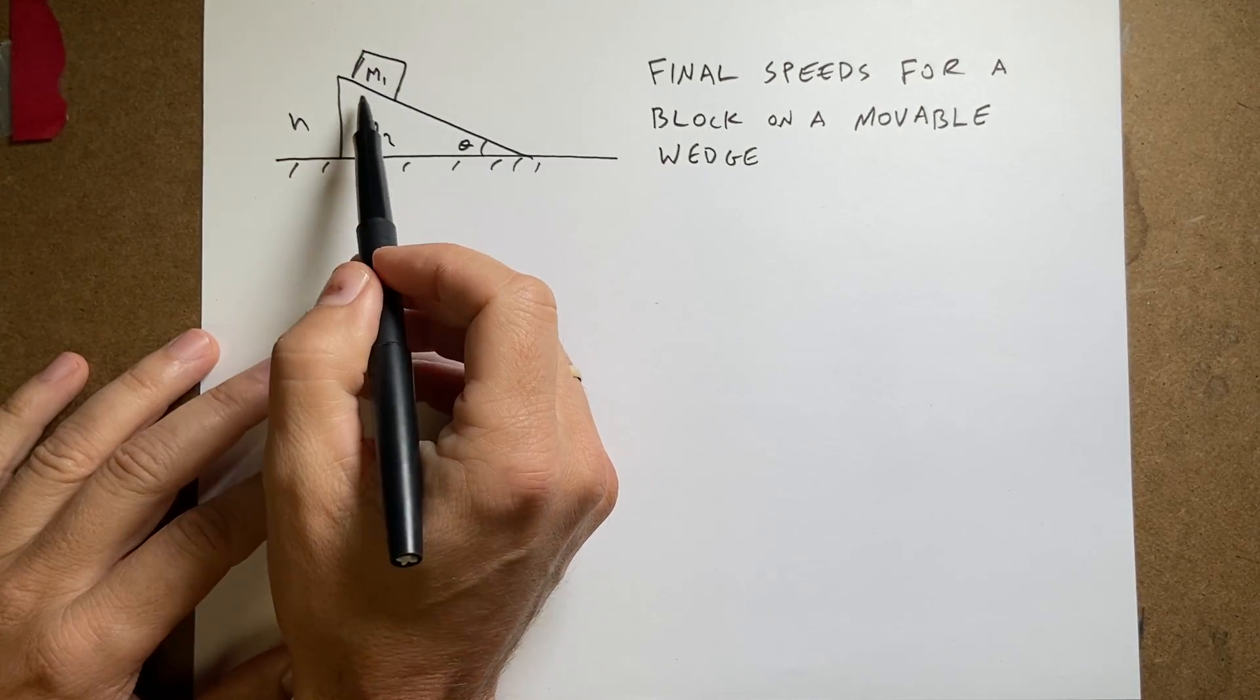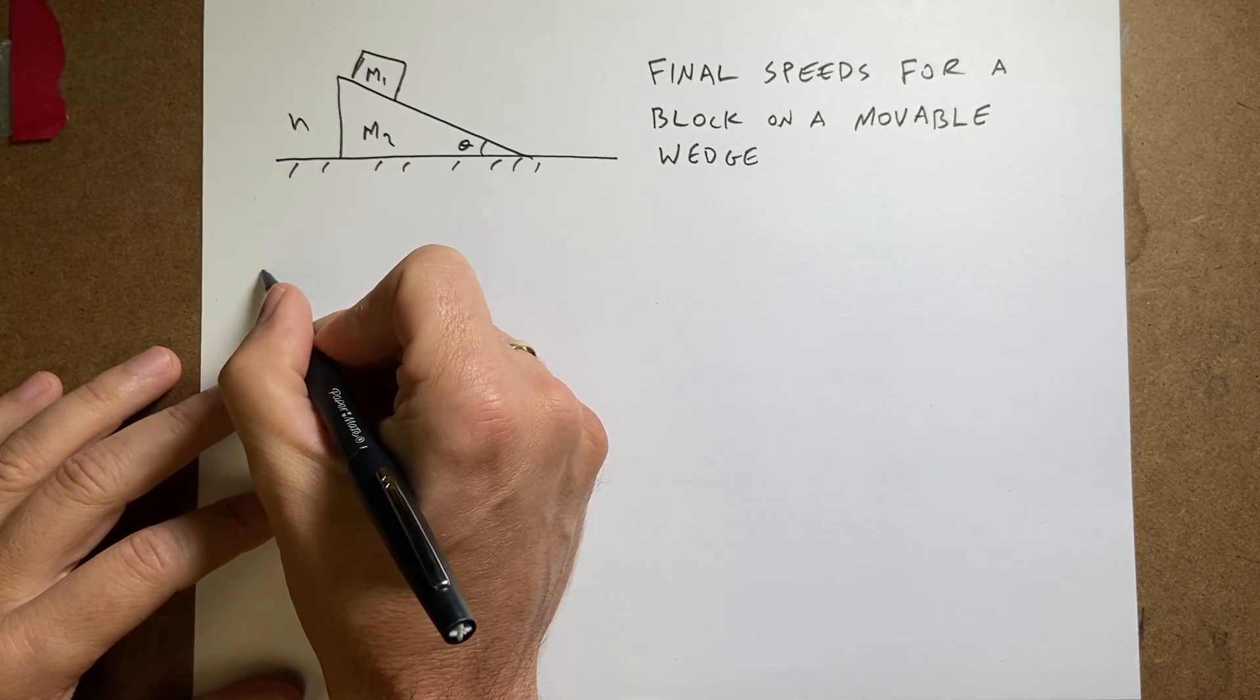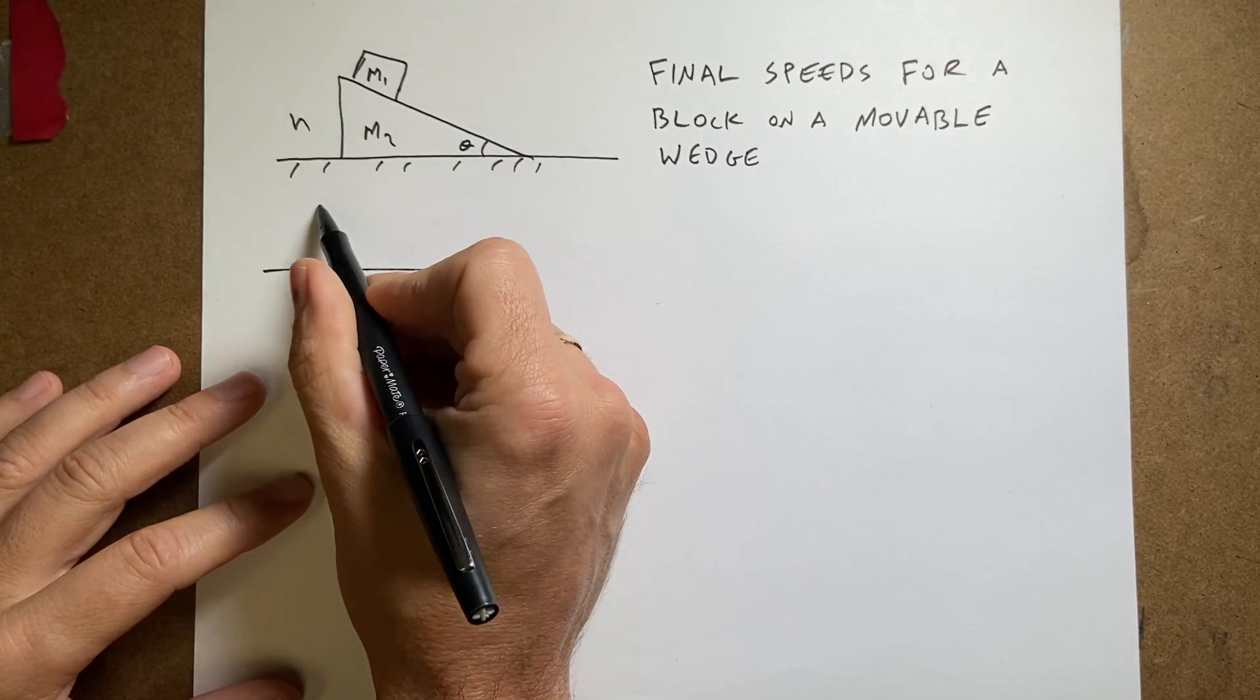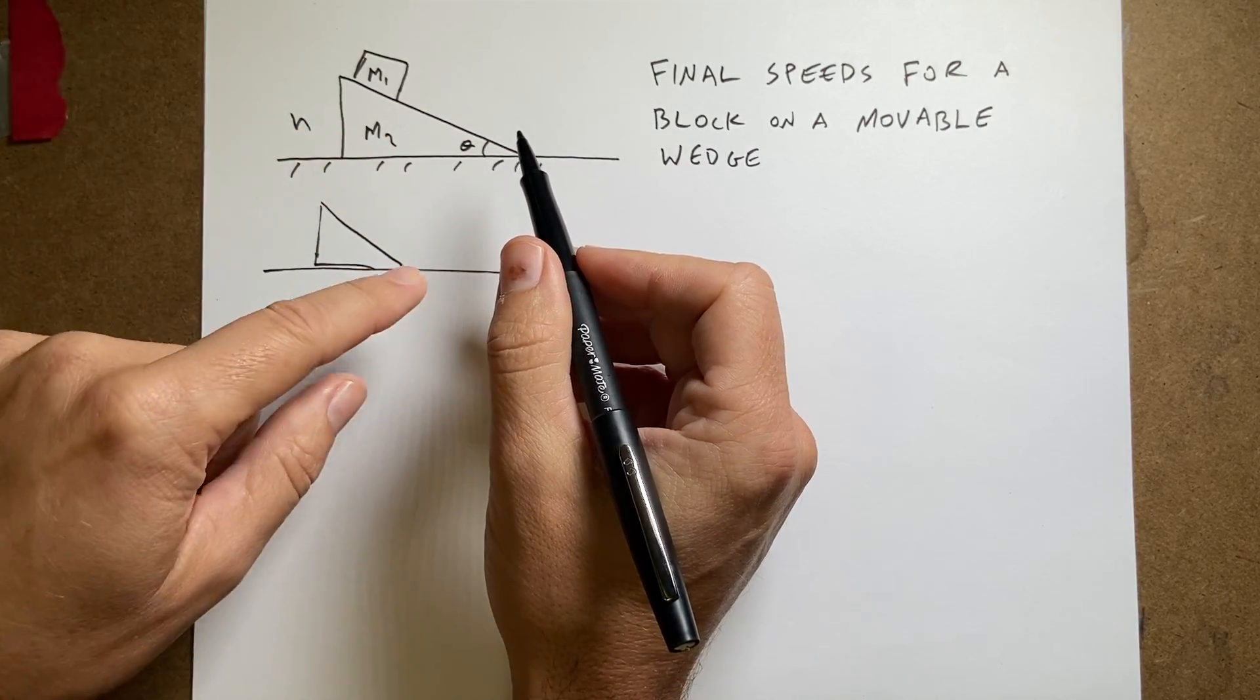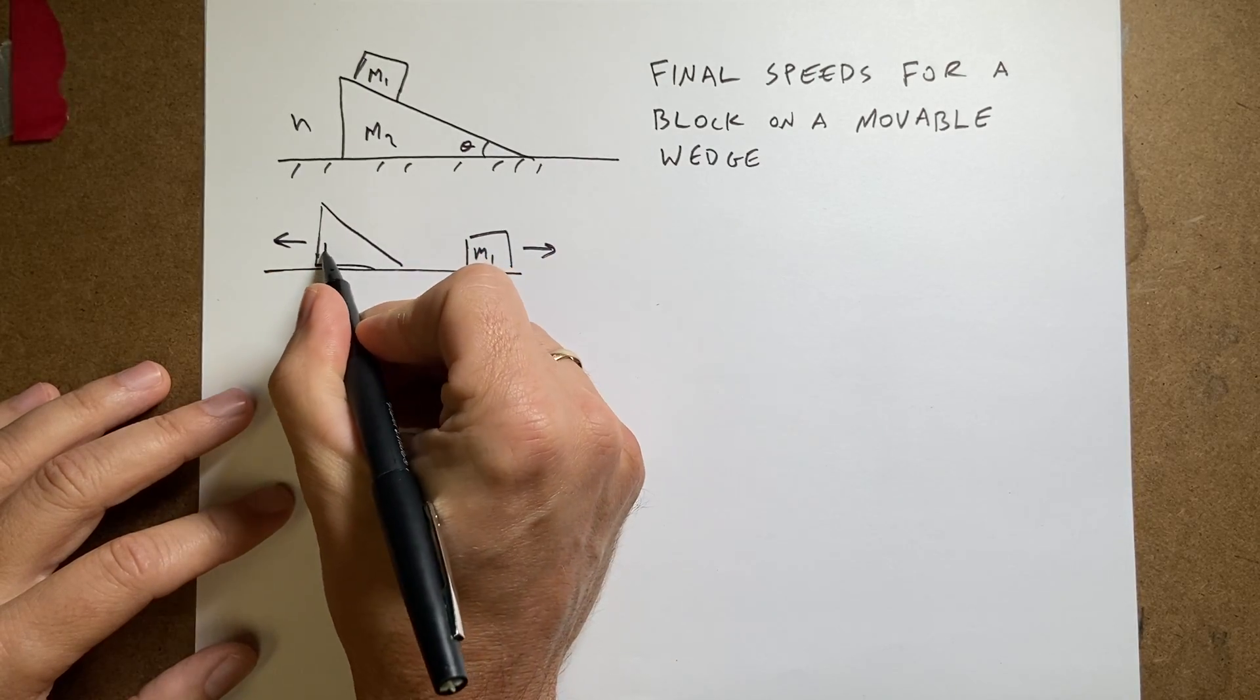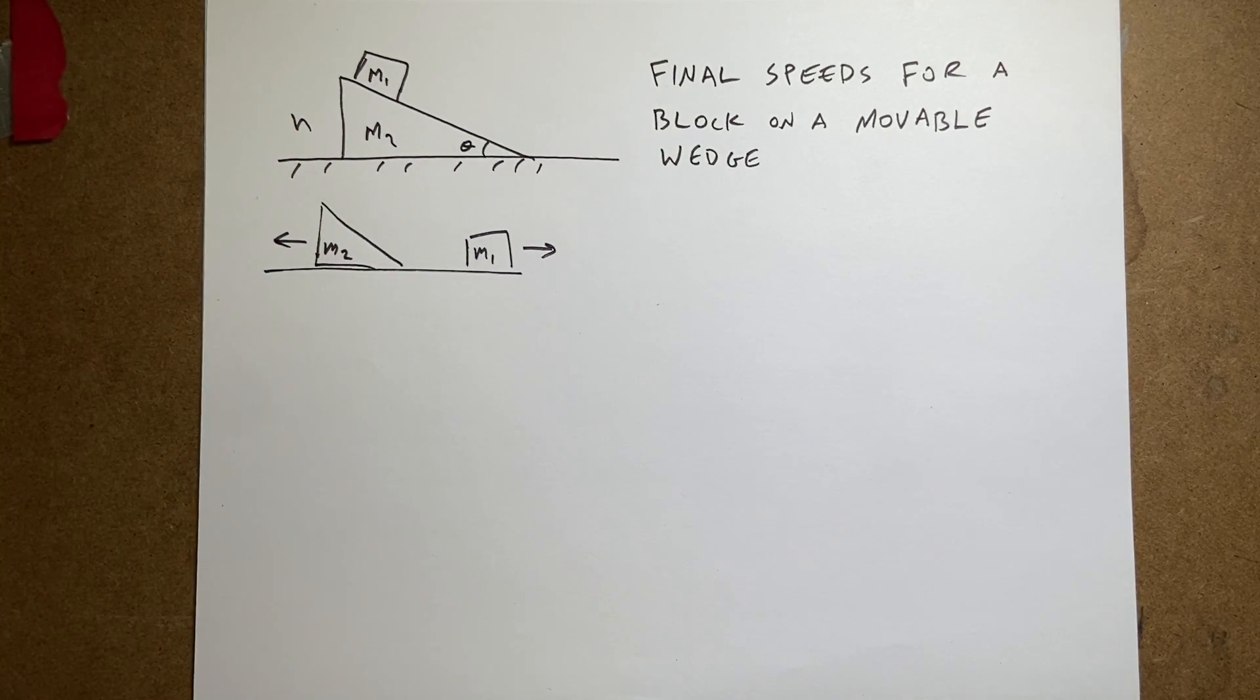And there's no friction. There's no friction between these two, and there's no friction between the wedge and the ground, so everything can move. And so as this happens, it's going to slide down, and it's perfectly transitioned. There's no bumping or anything like that at the end. But at the end, I think it's okay to imagine that this block will speed up. But since this wedge can move, it's going to move too. So I'm going to get this. And they're moving apart. And so the question is, well, how fast do they move? And if we need it, this is an angle theta, this is a height h, we can use those if we want to.